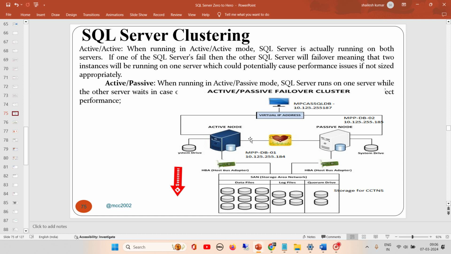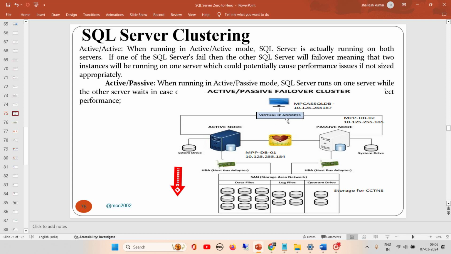If this breaks down and is not getting acknowledgement, or we can say the host name, there is a command like select @@servername. It is checking every 5 seconds. If the passive node is not getting the server name, then it automatically takes the ownership and works as the active server in the cluster.